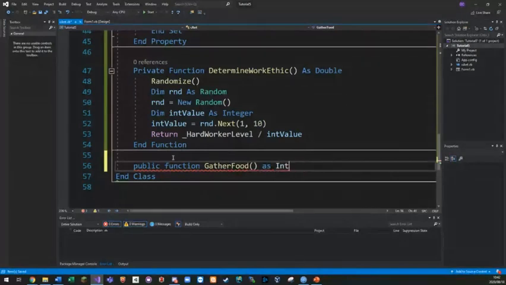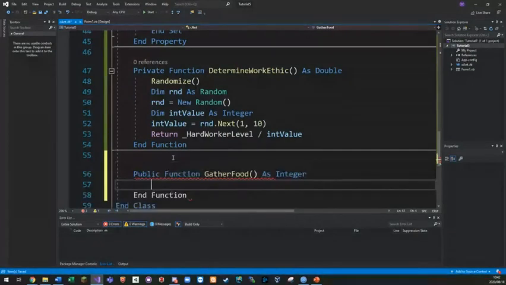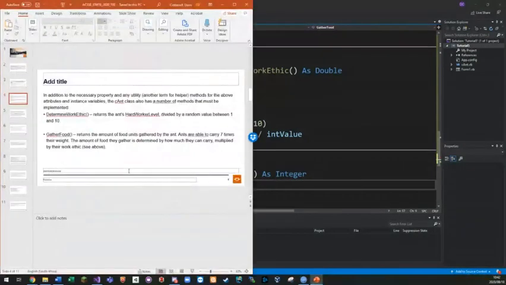I think it's integer, might be double now I'm looking at it, but we'll see the calculation. Gather food returns the amount of food gathered by an ant. Ants are able to carry 7 times their weight. The amount of food they gather is determined by how much they can carry, multiplied by their work ethic.